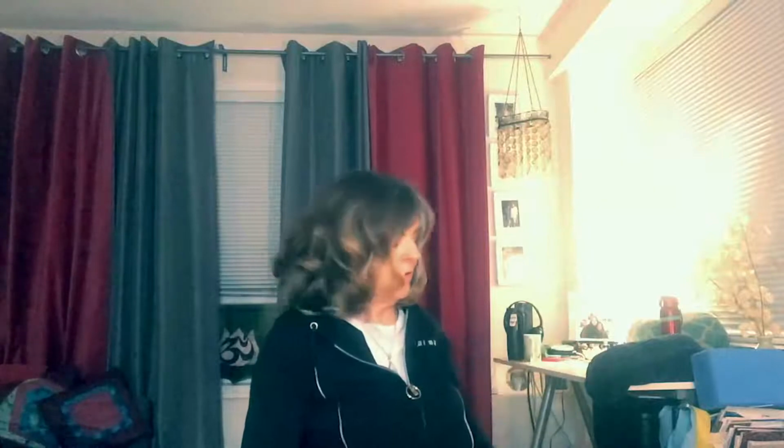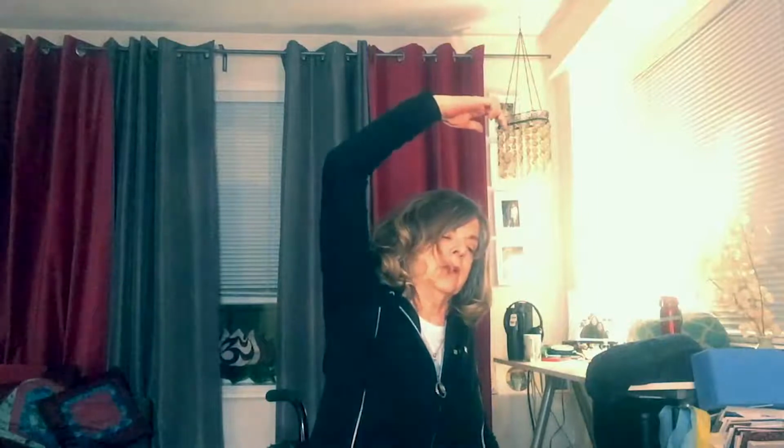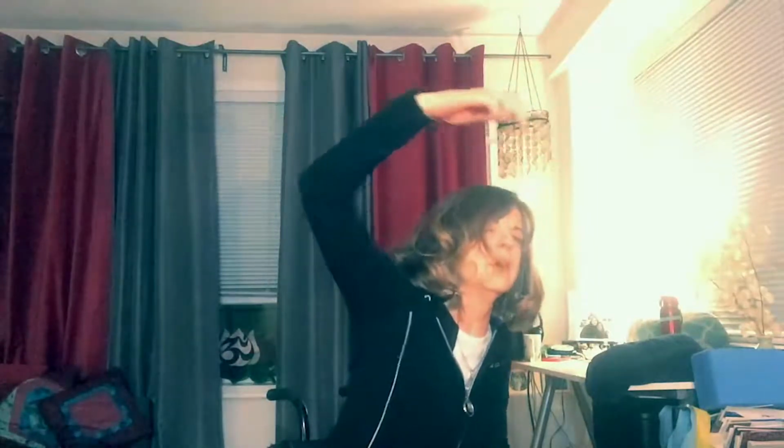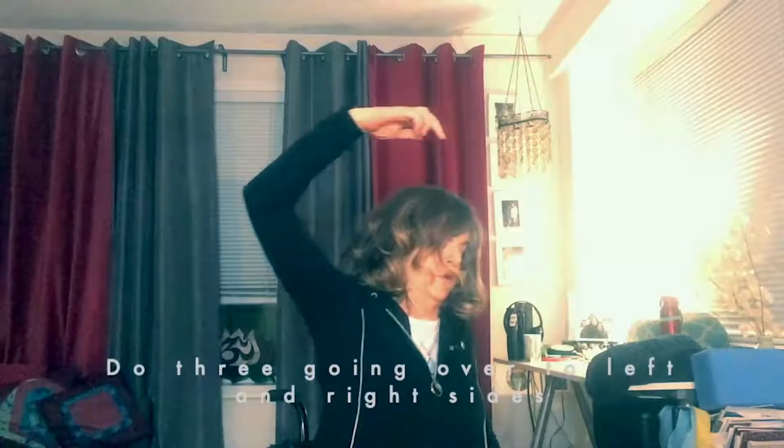So we'll start off by bringing the left arm onto the armrest or onto the wheel, and then we'll inhale the right arm up, and we're going to laterally bend over the left arm and hip. So ideally you don't bring your torso forward here. You're going to kind of stay in an upright spine position. You could take your left ear towards your left shoulder.